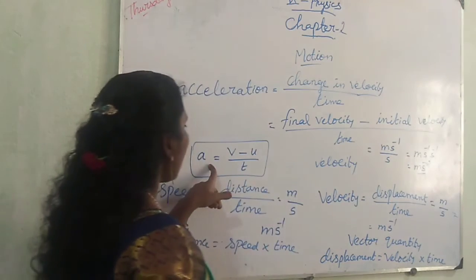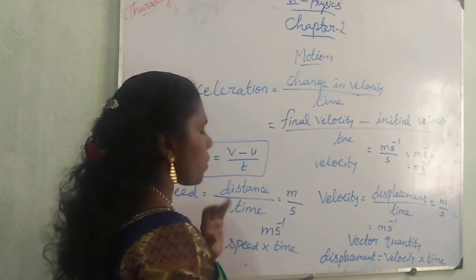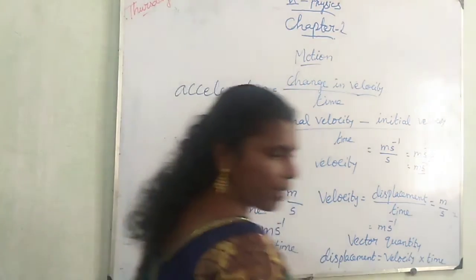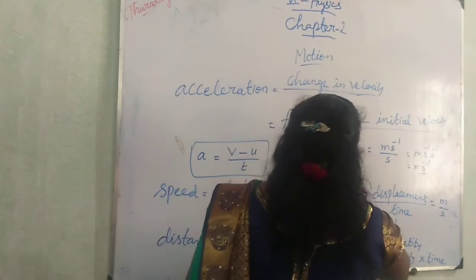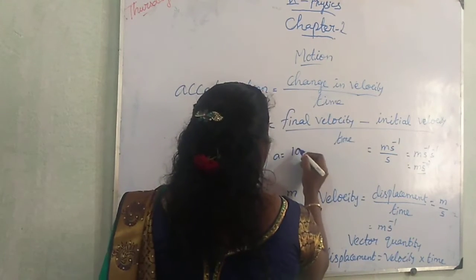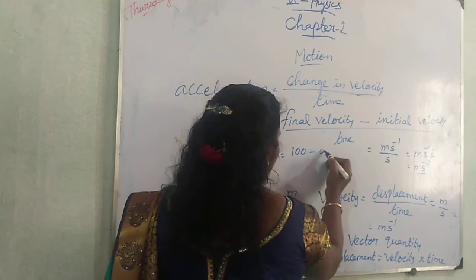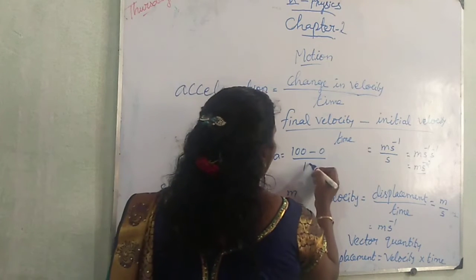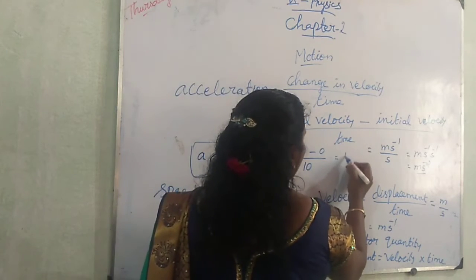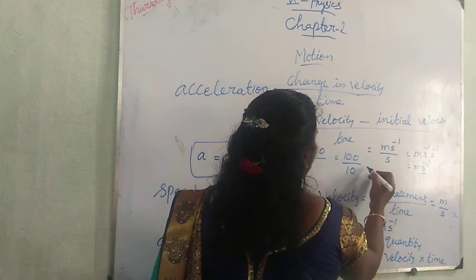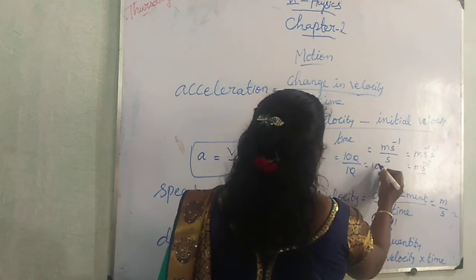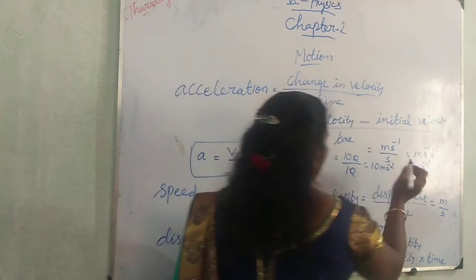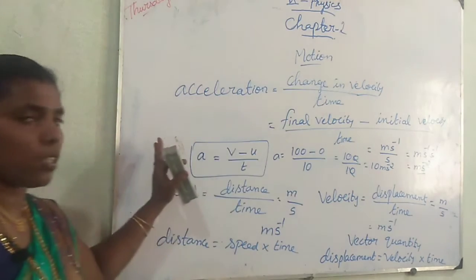How to find this acceleration? Now see the example, suppose a 100 meter running race. Final velocity, what is the value? A equal to, what's the final velocity? In a 100 meter running race, that is 100 minus initial 0, divided by time. The time is given, within 10 seconds, like that. So how will you get 100 divided by 10? You will get 10, the 0 and 0 cancel. What is the unit of acceleration? Meter second power minus 2. Like that you have to find it by using this formula.